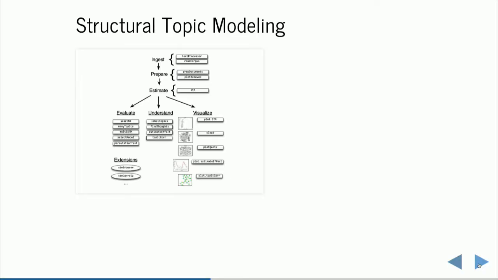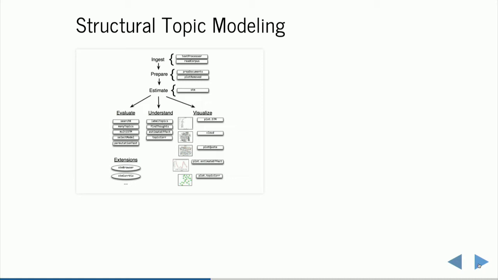Okay, so that's regular LDA. We're now going to move into structural topic modeling. This is the visualization that shows the architecture of the STM package written by Brandon Stewart, who spoke at the Institute last year and gave a great lecture on the STM package and some new extensions around causal inference and text analysis, which you can watch on the archive from last year. It's our website, but with 2017 at the end of the URL instead of 2018.